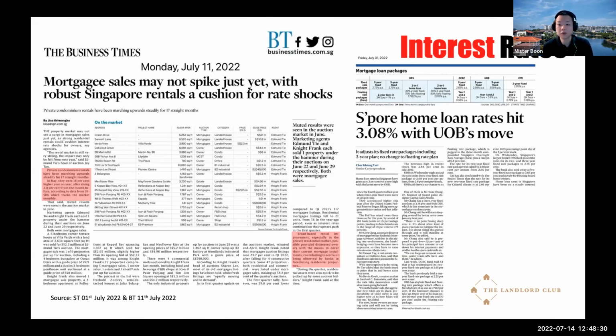Okay, so Singapore home loan rates have hit 3% with the UOB move. The next one, I will come back to. One of the people interviewed has a 3-year fixed rate of 1.75 with DBS. So he can plan things out, and once the loan expires, he can shop around and get a new fixed rate. People like this want certainty in their monthly mortgage so that they can plan ahead, rather than have flexibility, meaning fluctuation in the interest rate and different rental payments, which would affect their monthly planning.